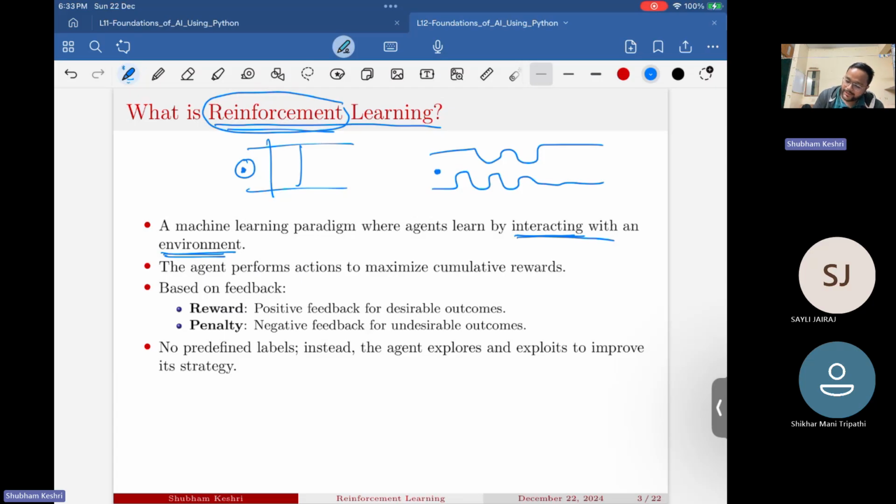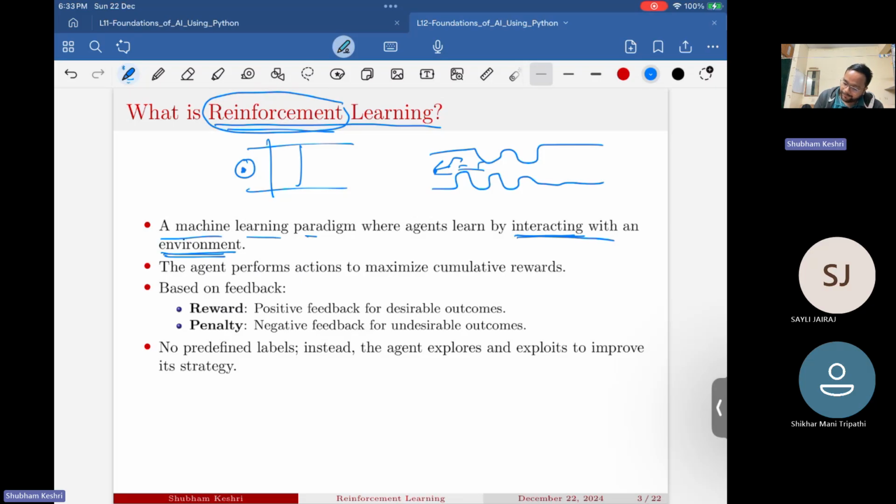Suppose the agent is here, this is the first state it has, and the action can be go left, right, up, down, something like that. It can go up and down and check whether it is getting a reward or not. Doing this multiple times, it can learn its environment, and then it will be able to perform well after some number of iterations.